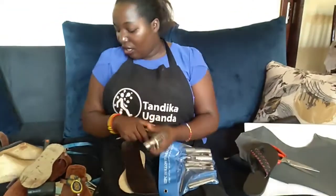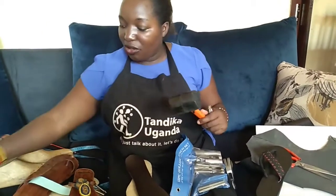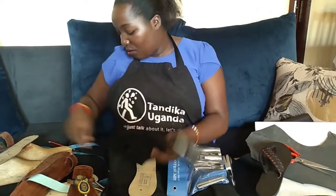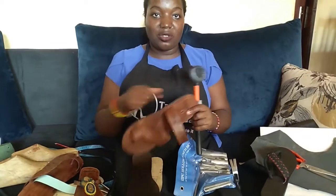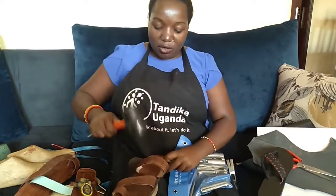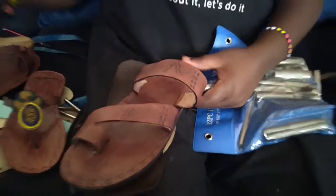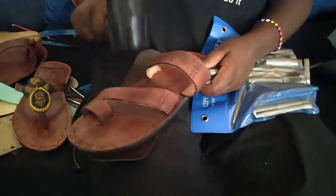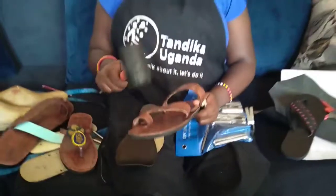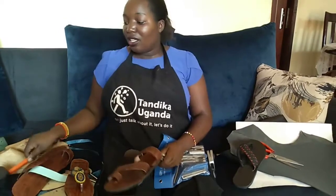The mallet — once we've put gum on the shoe, like this lining here, you attach it to the insole and then punch using the mallet. The gum has to be firm, so you punch using this one because it's not as strong as a hammer — it's just for making the gum stick firmly. After putting the sole under your sandal, you still have to punch it with the mallet.